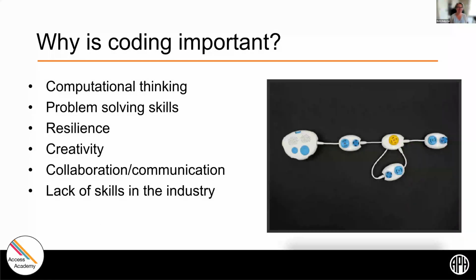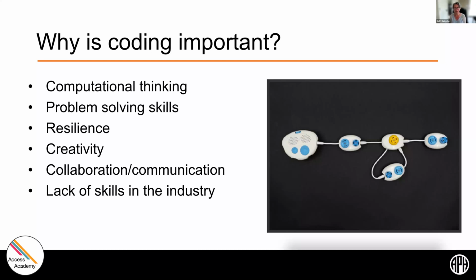Yeah, so excited to be here. So CodeJumper is all about teaching computer science and coding. And coding is a very important skill we want all of our students to have so that they can engage in the world around us. So much about computer science is about developing computational thinking skills, problem-solving skills. There's a lot of resilience in coding, learning how to fail at things in a safe space, which is an excellent practice in CodeJumper. There's a lot of fails, and there's some funny things that happen when you fail in CodeJumper. There's a lot of creativity in coding.